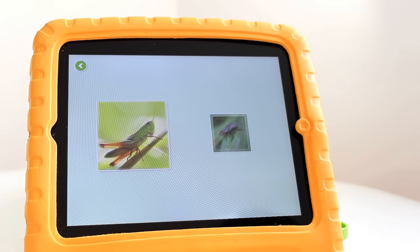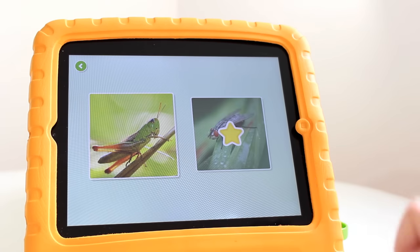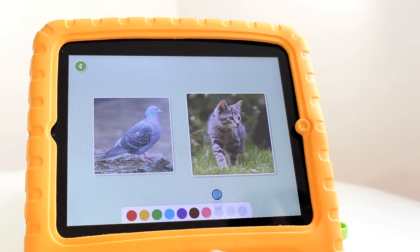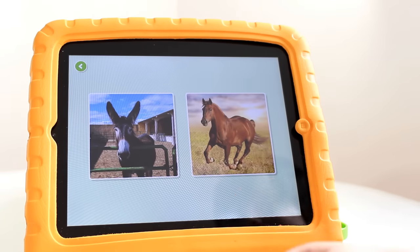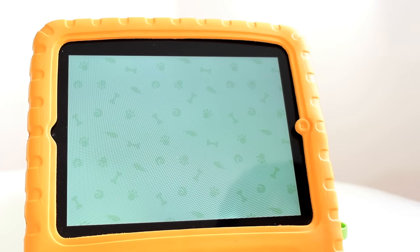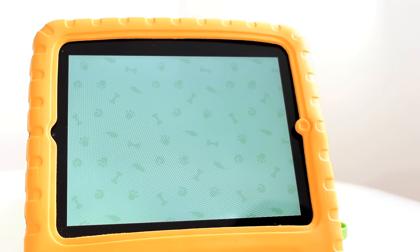Bee. Yes. What animal is this? What's that? It's a birdie. Yeah, pigeon. Nice. Pigeon. Bee. What animal is this? Horse. Yes. Horsey. He's so cute. Good job. I want to ride on him.